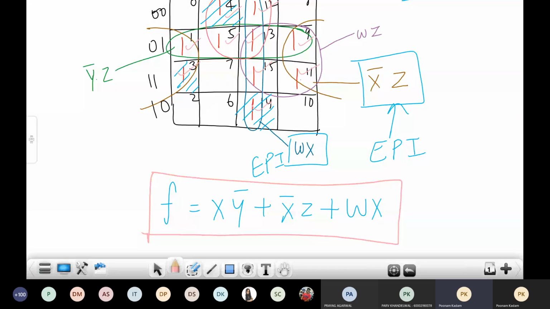So unlike the previous two problems, wherein all the prime implicants were essential prime implicants, because in the previous two questions we saw that the minimal expression has all the prime implicants since all those prime implicants were essential. So here, I suppose it is clear how it has been done. Yes, ma'am. Let us take one more sum, a little variant.